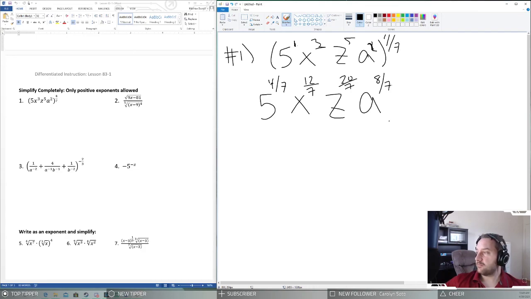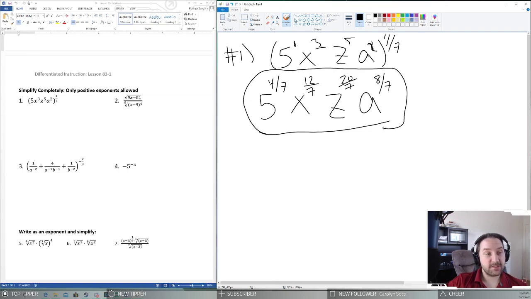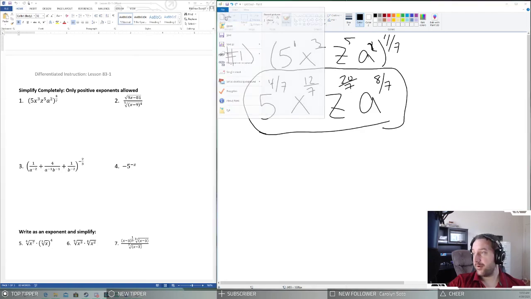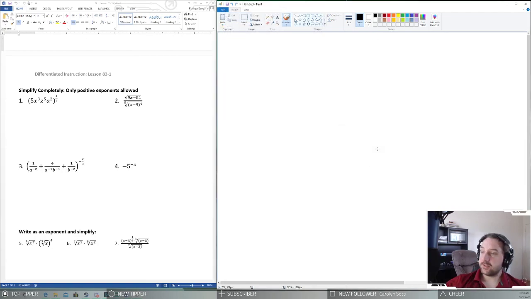The condition is only positive exponents, and so it is only positive exponents. It's okay that it's a fractional exponent. It's okay that the value on top is greater than the bottom when it comes to the exponent. You're going to find that when you get into calculus, you're going to do a lot of converting square roots into exponents, and it's much easier just to leave it as an exponent. So you're not required to put it back in square root form. So let's look at number 2.